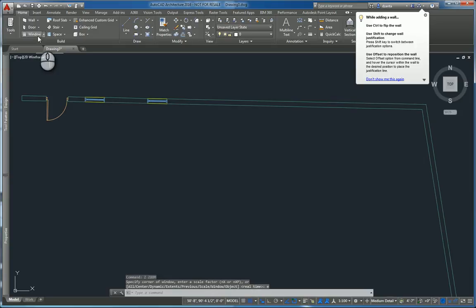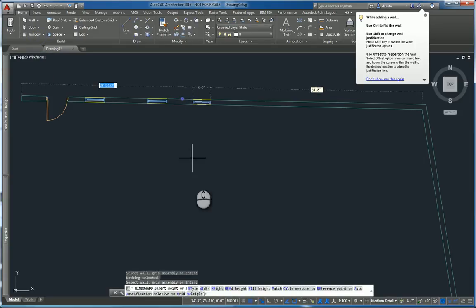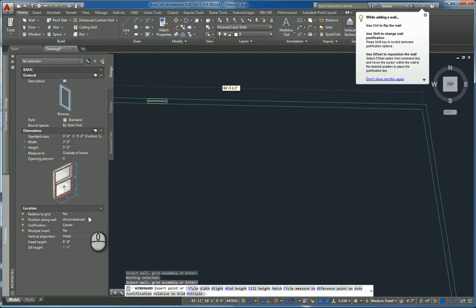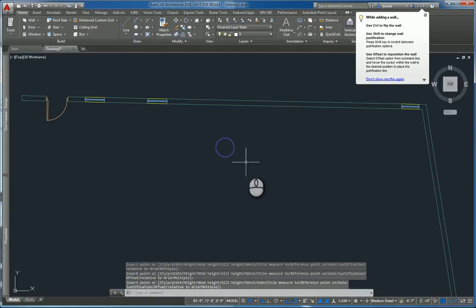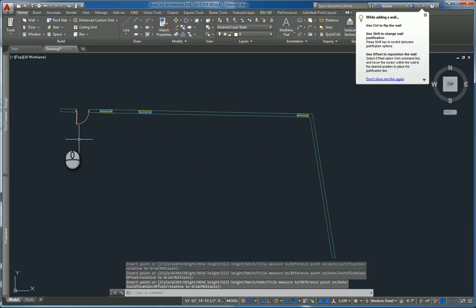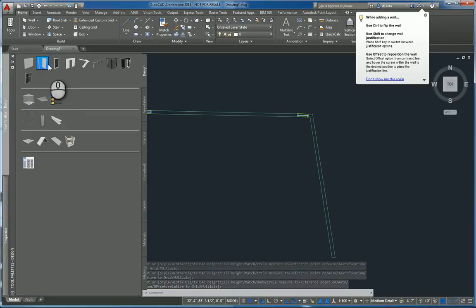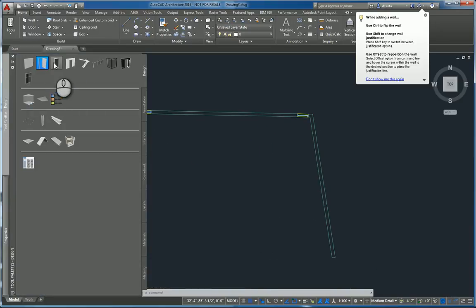And now when I put in a door or a window, again, go to properties and then specify whether you want it to be an offset, say 6 inches, for example, and it will automatically place it. You also can go to the design tab of the tool palette and start the door command here or the window command here to do the same thing.